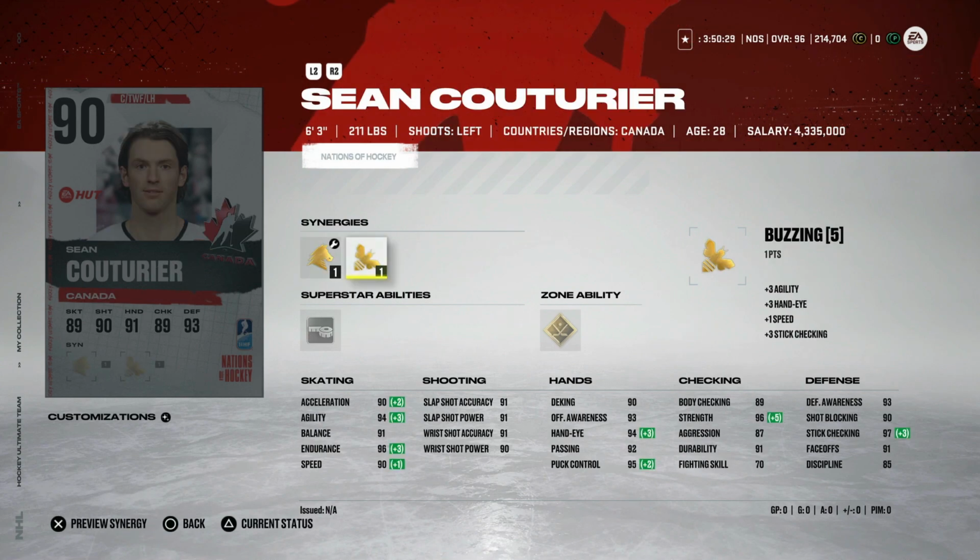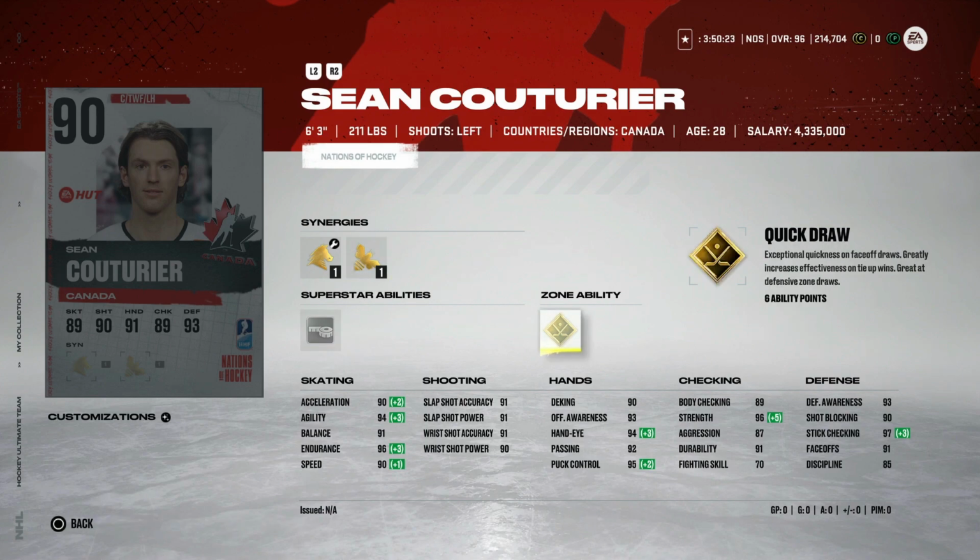Moving on to the 90, Sean Couturier with Workhorse and Buzzing, 90 speed, 90 acceleration, gold quick draw, and tape to tape. Obviously, Sean Couturier from last year is one of the best centermen in the game in terms of just size and everything else.